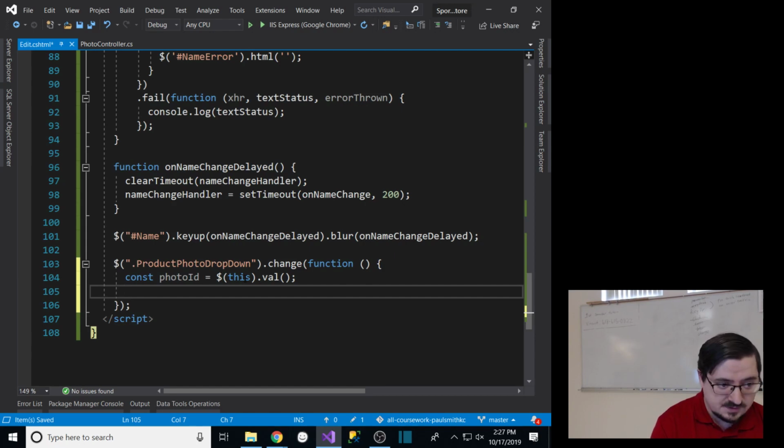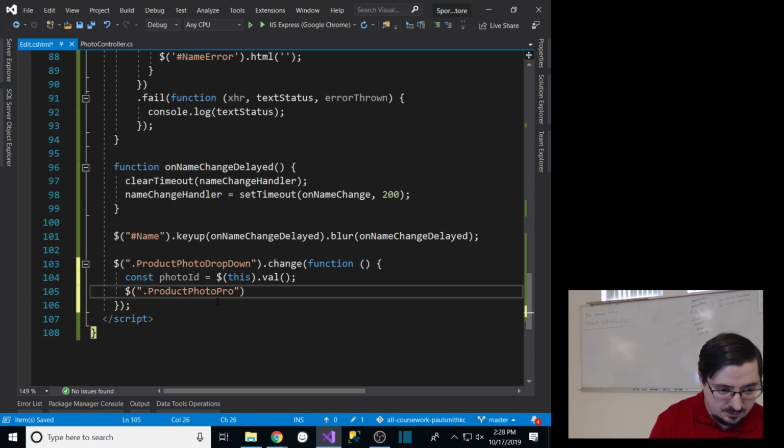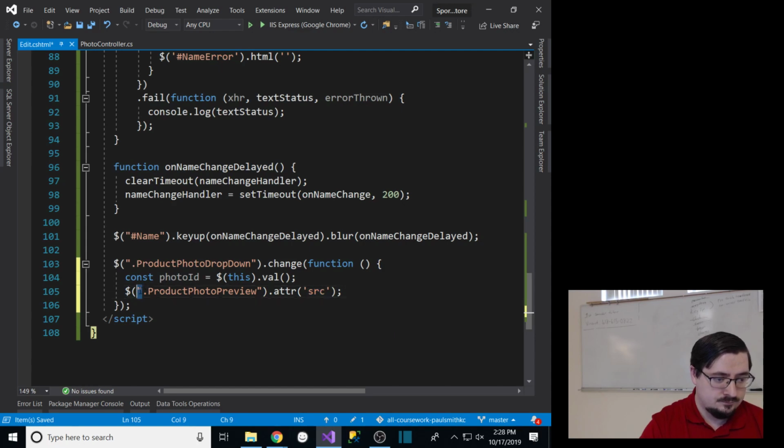So the source of that image, so product photo preview. So I'm going to change the source attribute. Actually, just use single quotes all the way here.